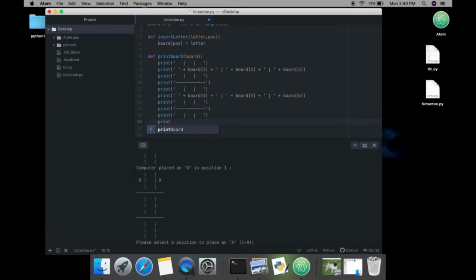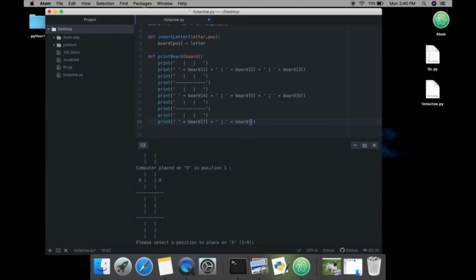Then we again need a line that consists of first an empty string, then we have our board on that particular position, and that position will be 7. I hope you are getting an idea of what I'm doing here. And then we have again this one. I hope this time you understand better.